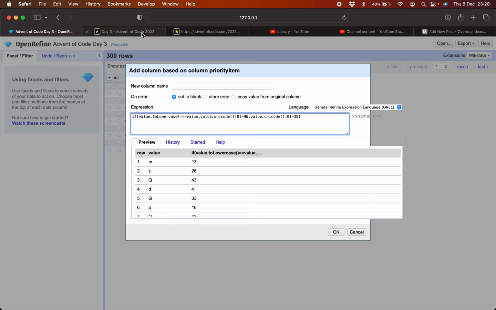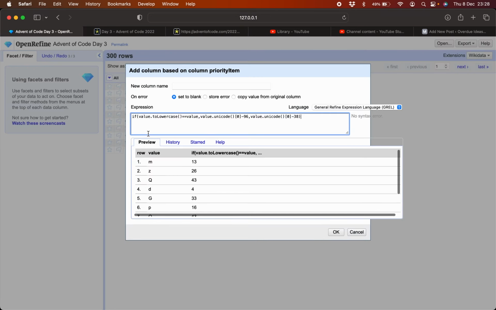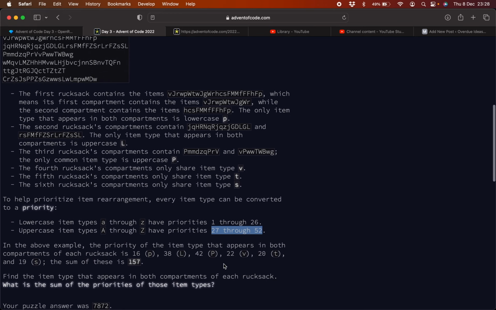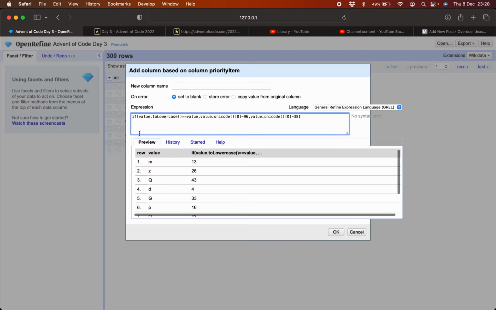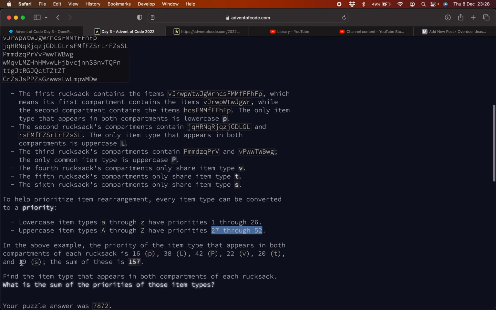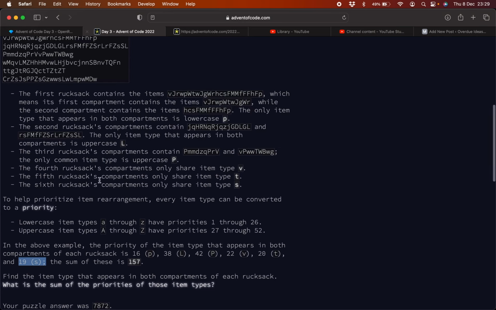I wonder if there are any examples we can check here. C, M, Z, Q, D, G. Have we got any of those? M, Z, Q, G, G, no. S and S, 19. So that's right. Maybe look for an uppercase one, an uppercase P or L. Lowercase p, that's 16. We've got one of those. Yeah, the lowercase definitely looks right.